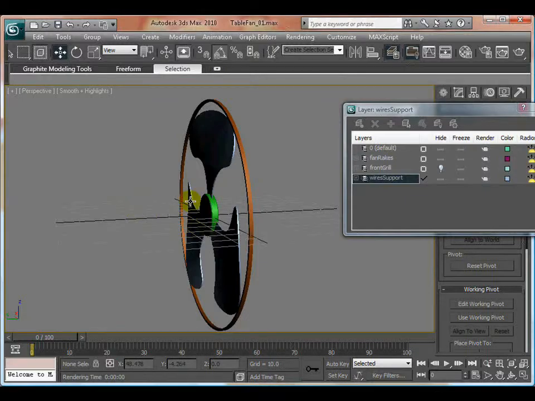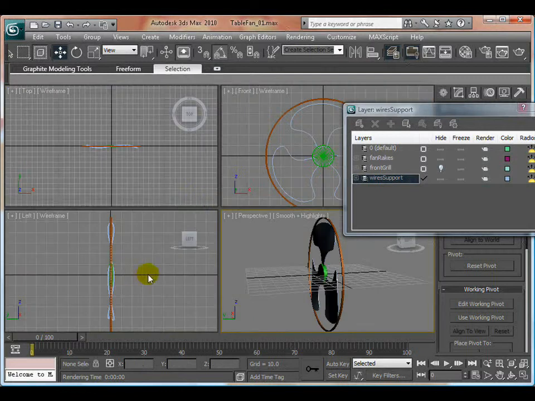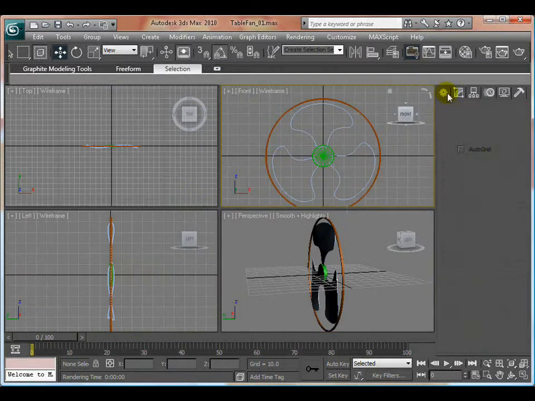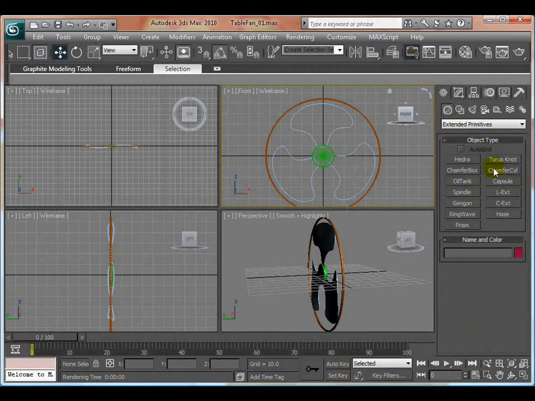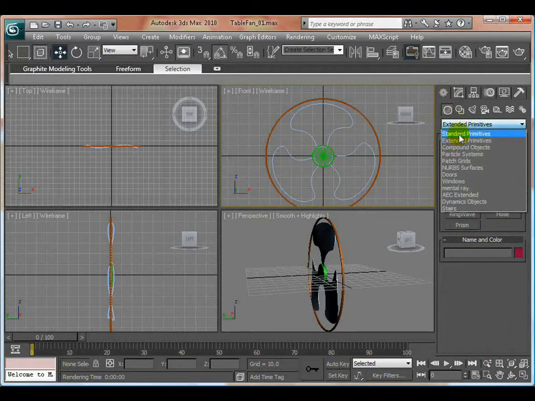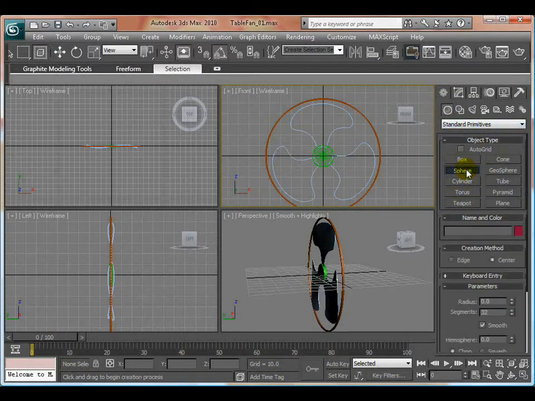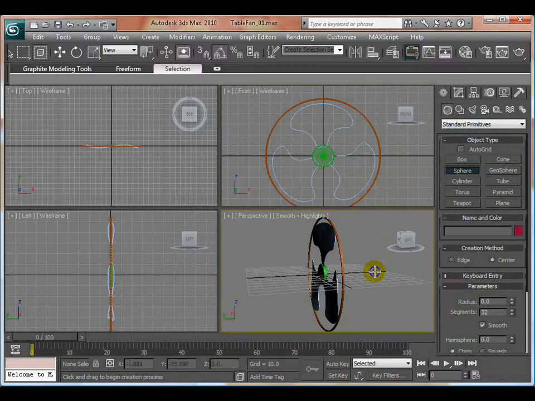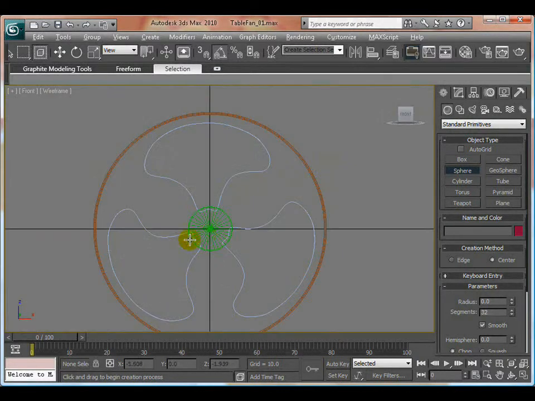So first I will create the back engine cylinder, so a normal sphere, and I will delete the other part. Standard primitives, sphere. Otherwise I can even go to the front side.